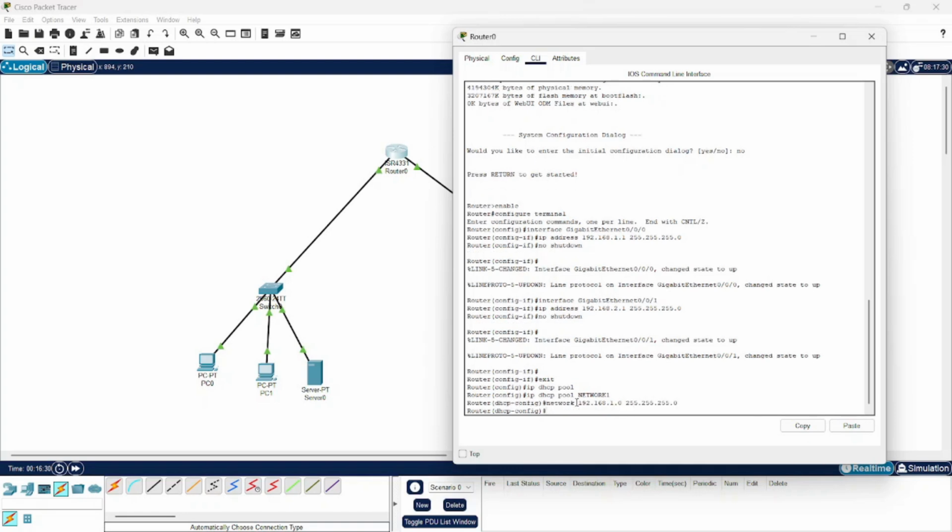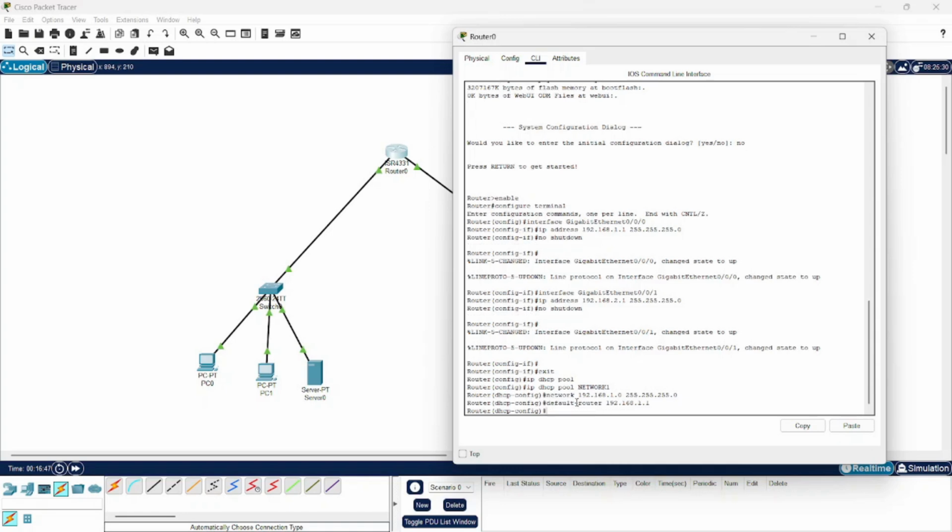Okay, this is the corresponding subnet mask. Now we have to put the default router, which is by the way the gateway address for it. The default router is going to be 192.168.1.1. Okay, this is the default router and this is the gateway. And now the DNS server is going to be 8.8.8.8.